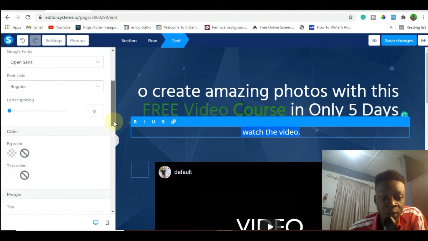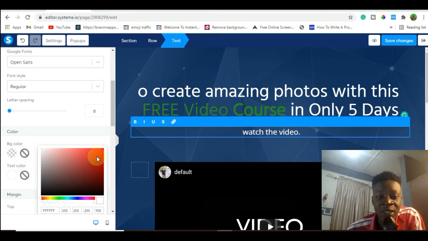As you scroll down, you can see this is colors. This is the color part of this text which I'm working with. What you want to do is go to the text color in here. When you click on this, you can edit it any way you want. As you can see, I can change this into black, I can change it into white, I can change it into whatever color I want. This is the control I have with this. So let me make this red. So watch the video below.